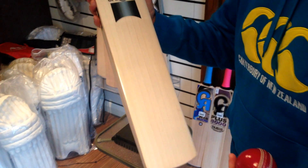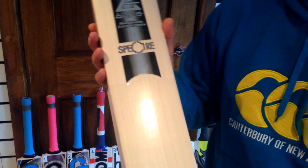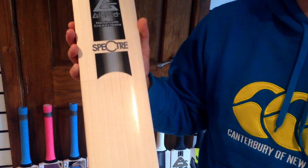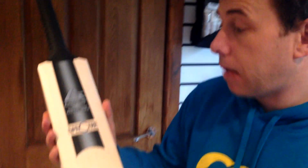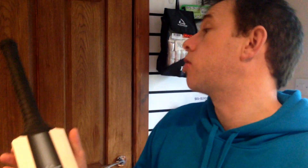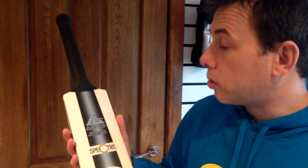We provide the knocking-in service for you — it comes at a cost, but we can provide it for you. Please do not forget to knock this bat in. For the top of the range Player's Edition bat, these go for £275 guys. Absolutely phenomenal cricket bats — Grade 1 pro edition bats. They are absolutely phenomenal. Top, top draw English craftsmanship. You can't fault these bats, guys. They are new into SQ Sports.